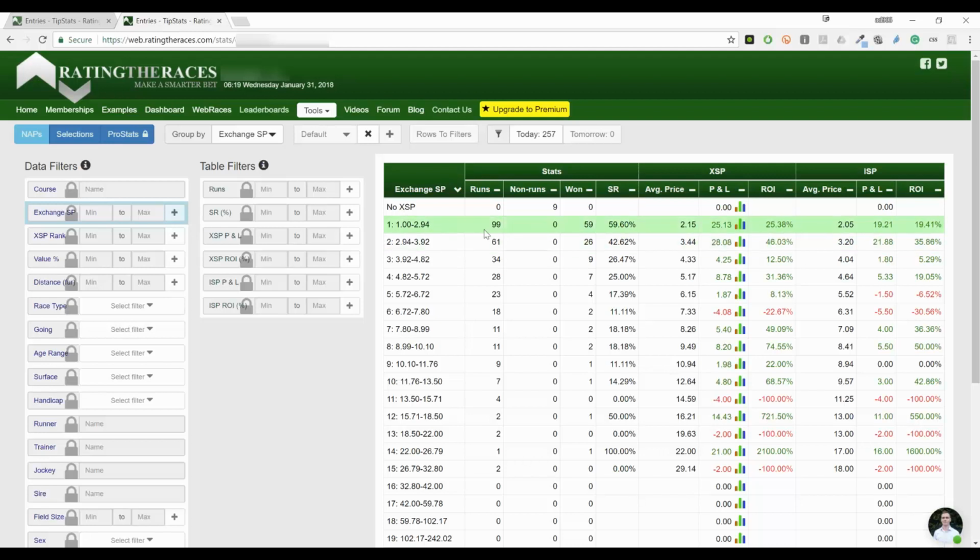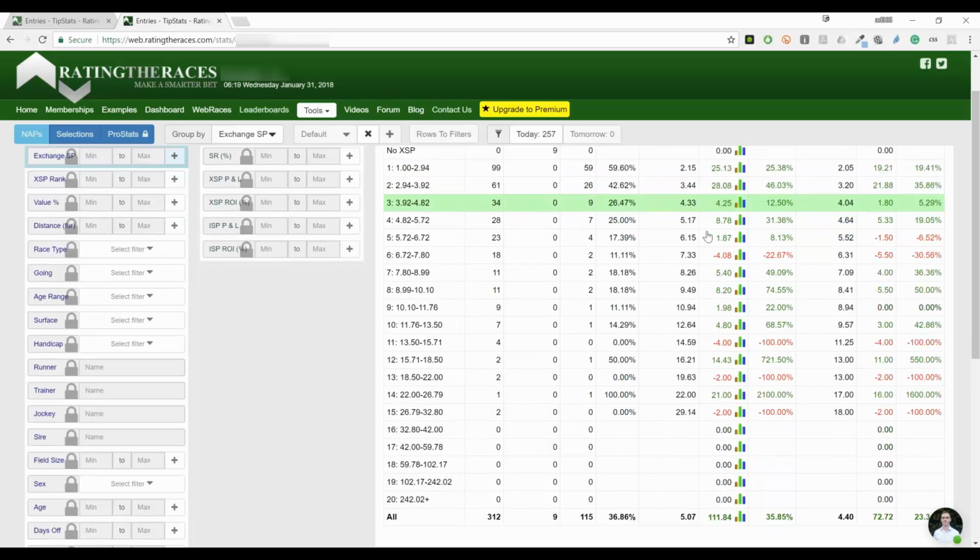Whoever this user is, when they're picking out a favourite, they are doing extremely well, so much so they're actually profitable, which is crazy. Honestly, the number of people that are negative on this first row, between the odds of 1.00 and 2.94, which is just some arbitrary odds range that we've created, is very, very high indeed. And we normally find that most of the profit tends to come down this area. But yeah, this person is profitable in this short odds bracket.